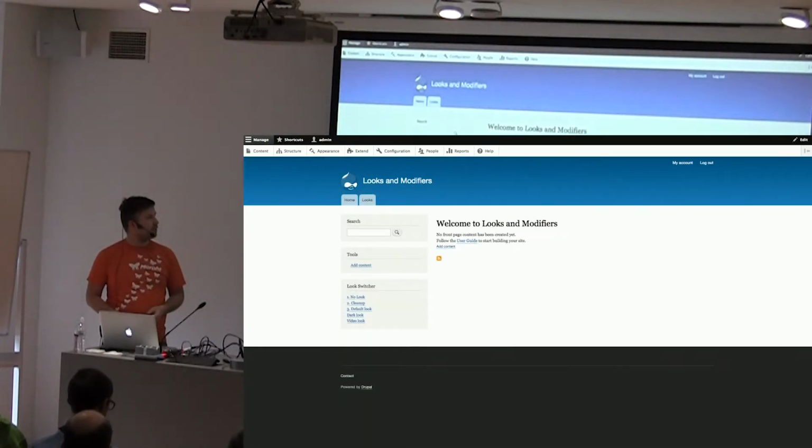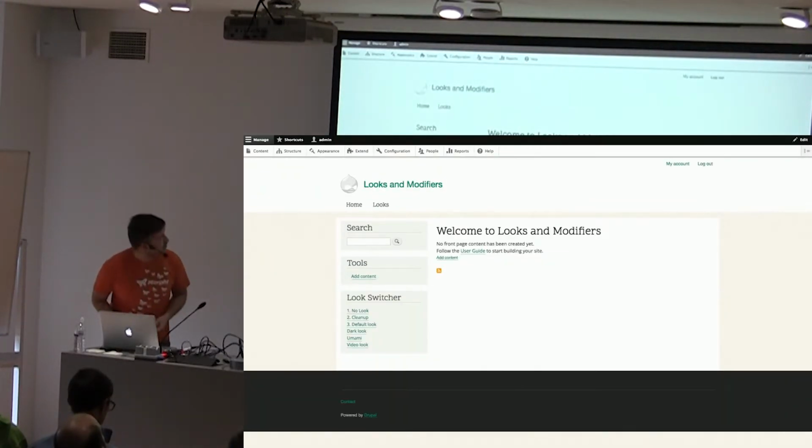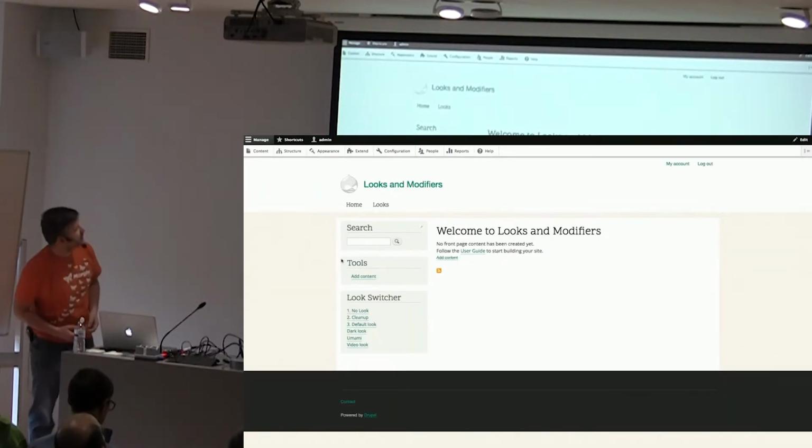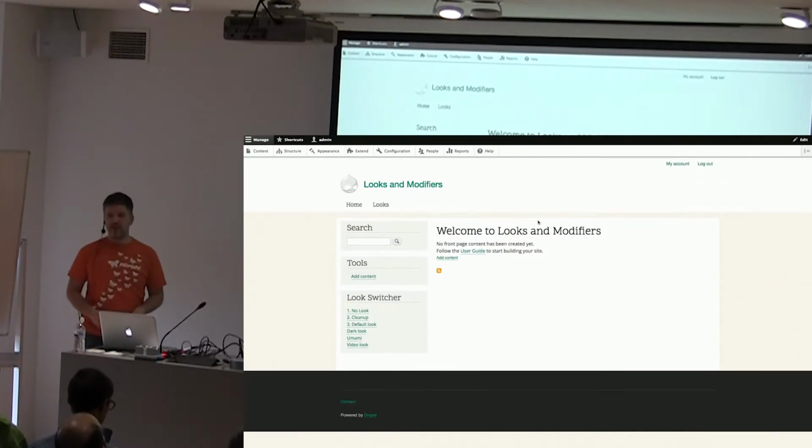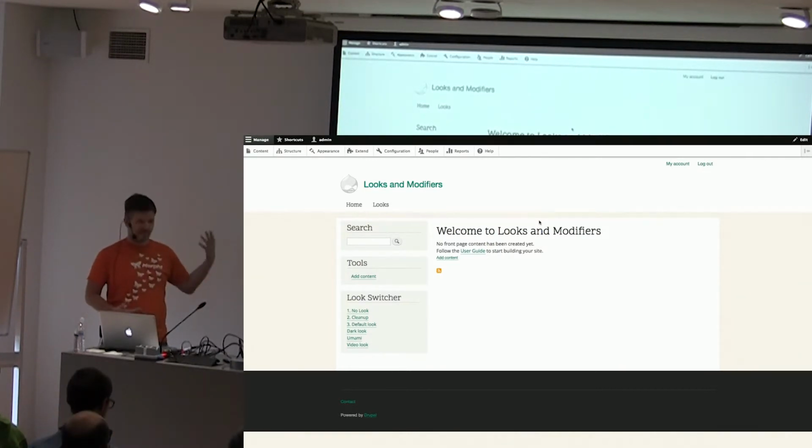And now we can see that after reload it's changed, and you cannot probably see because the Umami color is quite light, the background, so there is a light orange background on this. You can see the change, the fonts have changed, the menu has changed. There is a hover effect on the menu which goes from black to red. The links are green, and so in like 2 or 3 minutes I've changed the Bartik theme to look like this.